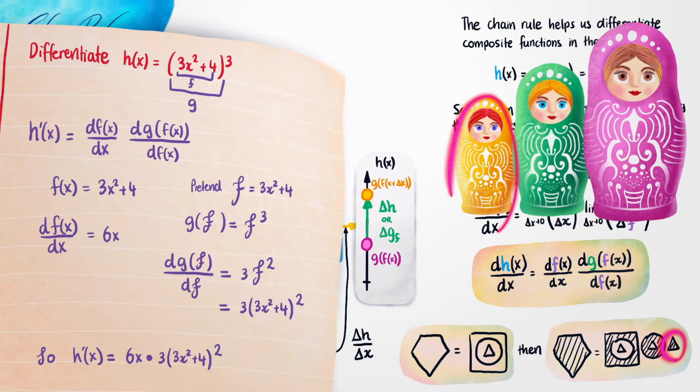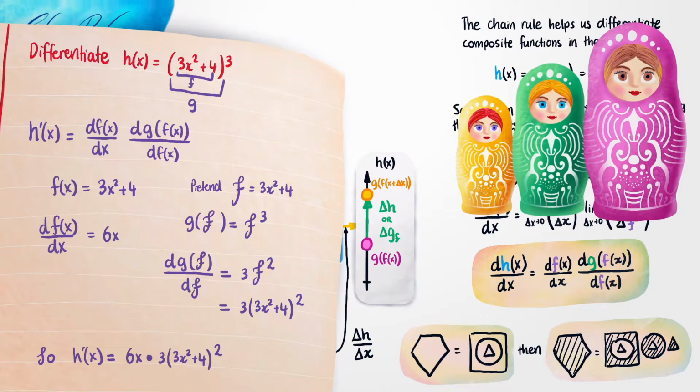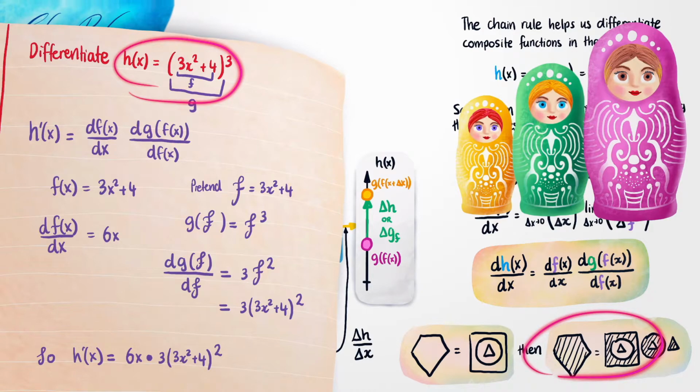So I hope you see the analogy to the Russian dolls. This one kind of looks like this small doll, this looks like the next doll, and this term over here looks like the bigger doll. If you don't see the analogy to the Russian doll yet, you definitely will when I show you an example. Now just to test out how useful this method is over here, I'm going to give you a much harder example than the one we had over here, and we're going to use this method to solve it.